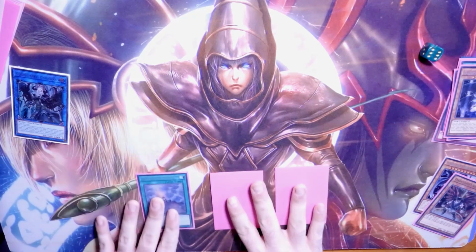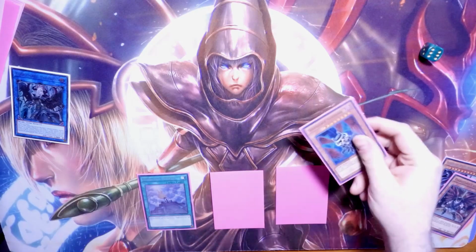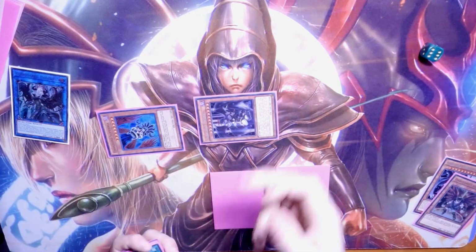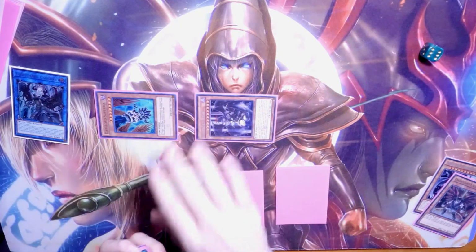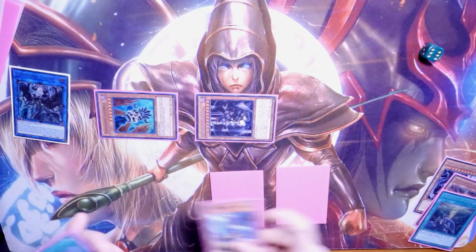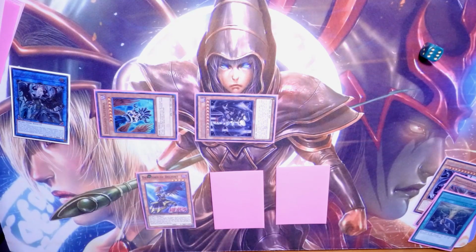Then what you do is you activate your Contact, targeting your Superbia. Your Superbia comes back and special summons back the Yugioh. You then pay 1,000 life points for your Yugioh effect to spin Banishment back into your deck. That then allows you to add your Darklord of Delight.